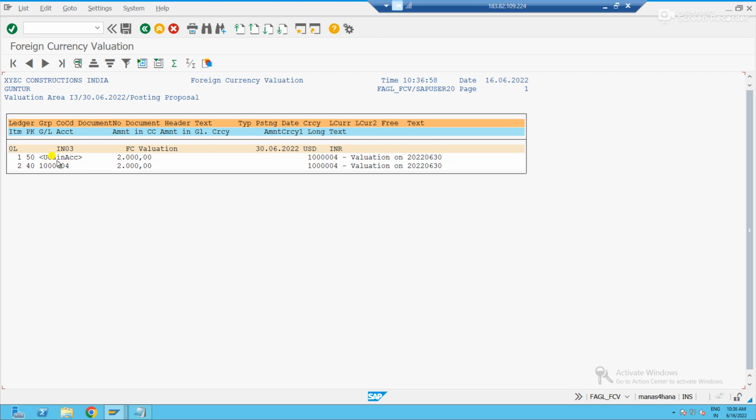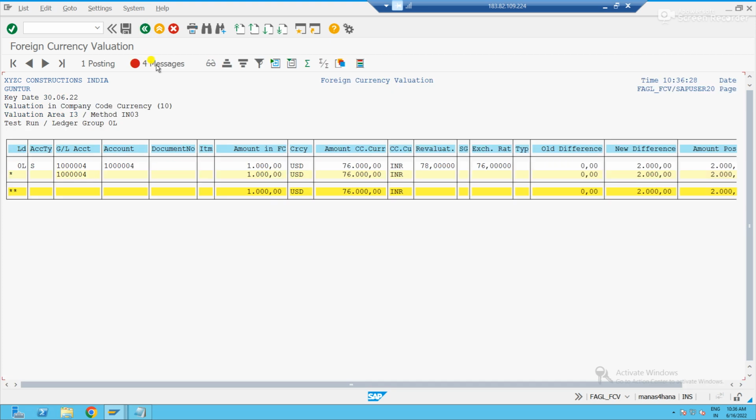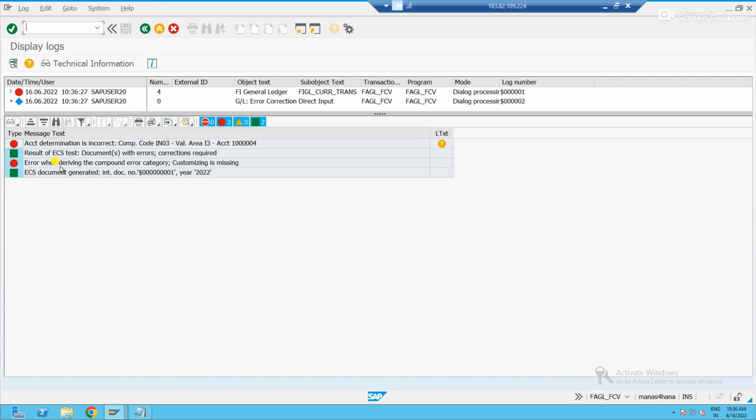Okay, here, why don't we have a GL account? We have not configured this setup yet. That is the reason you are seeing the error. For these non-open item GLs, you will have a permanent entry posted. There will not be any reversal, if you see here. But here there is no GL account. What is going to happen? That is not impacted here. That is what it is showing in the error messages also.